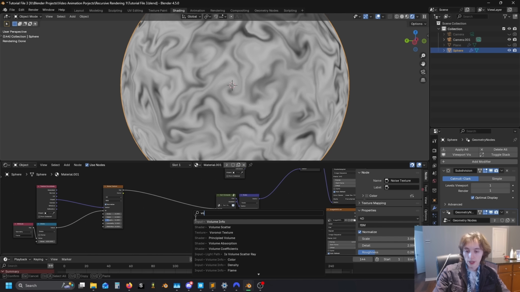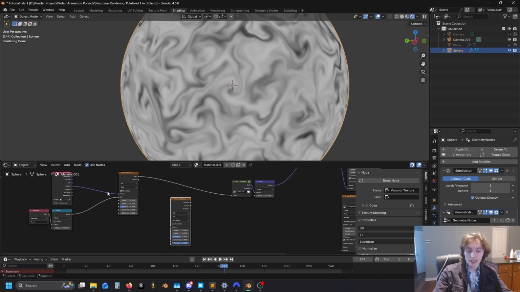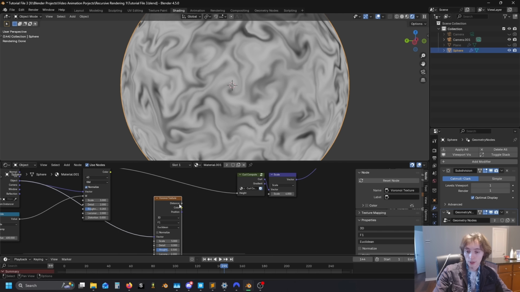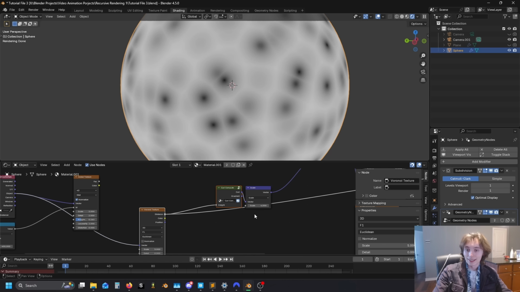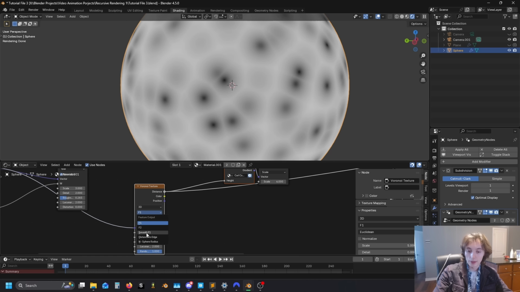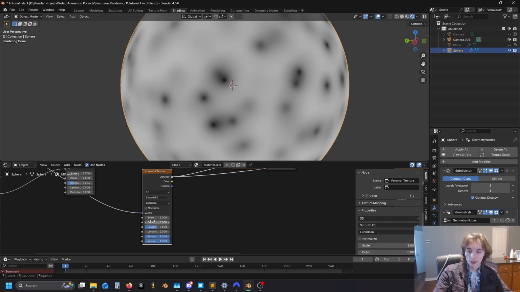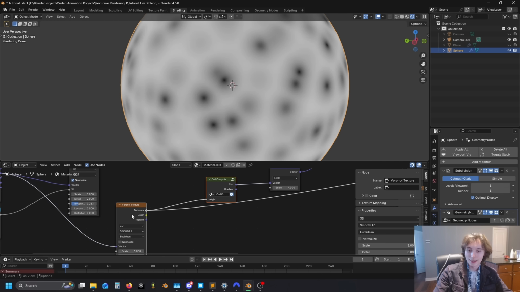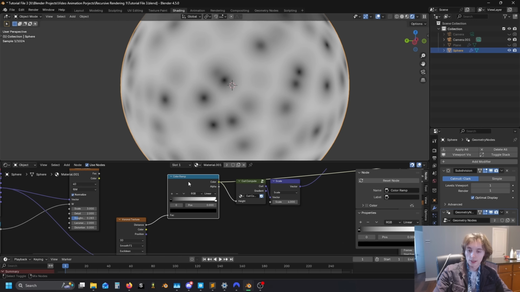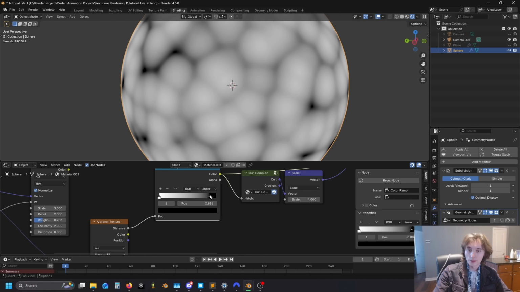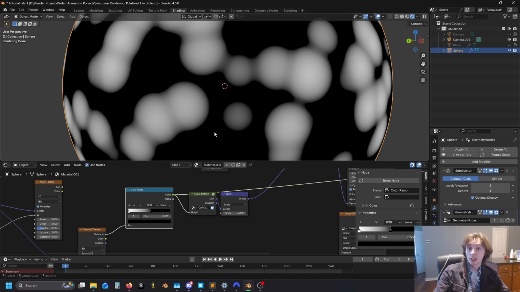But if you think about, okay, if I want to add storms or cyclones, I would just add a Voronoi texture to here. And you can see, okay, our fluid is going to curl around all these spots. And so maybe make this a smooth F1, give this like 0 roughness, adjust the smoothness a bit, and then color ramp this. If I flip this, here we go. Now you can see we have what are basically just going to be isolated cyclones.